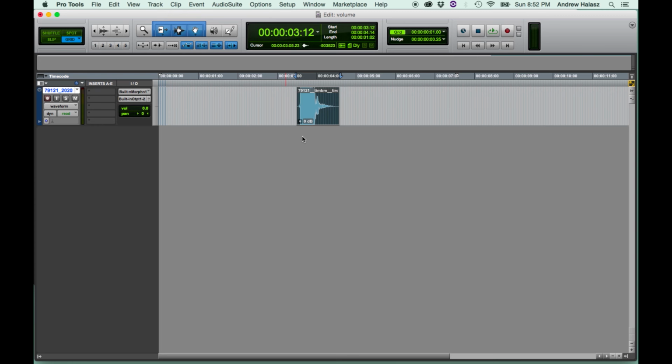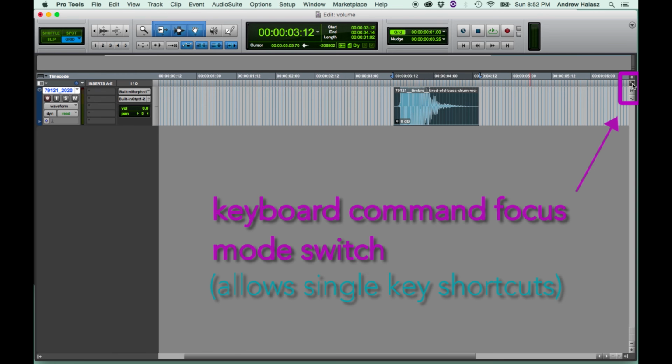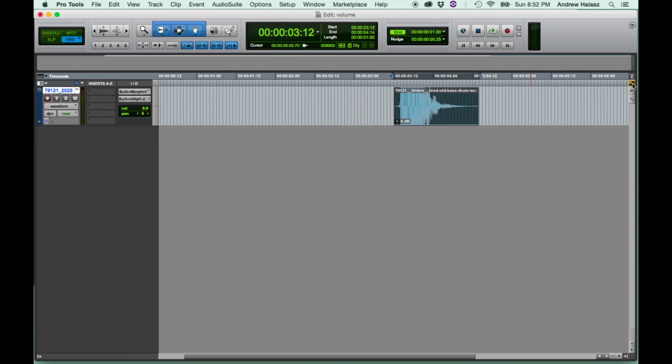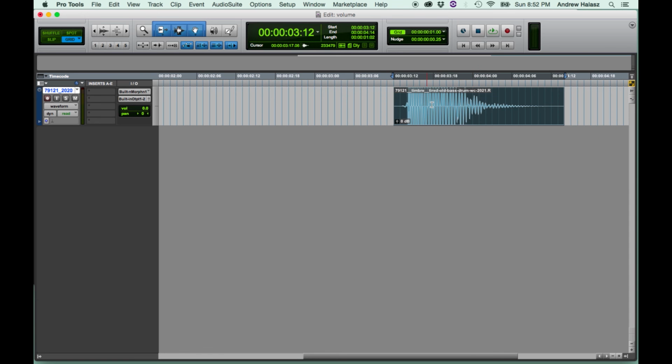If you look at a clip, I'm going to zoom in on the clip. If you've engaged the A to Z key up here, the command focus mode key, pressing T allows you to zoom in. If we take a look at this clip, we notice in the bottom left-hand side, there's a little audio fader next to a 0 dB. If you click on that, it brings up a fader, and this allows you to raise and lower the volume of the clip. You'll notice that our dB has changed.